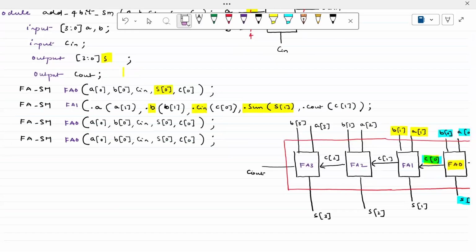What are the modifications here? S2. What is the modification here? S3. It is FA3. So what about here? I should remove this one, it should be within the brackets. So we should remove all these things. Please let me know what it is. S2, A2, B2, C of 1 and C2. Similarly here, what about this?